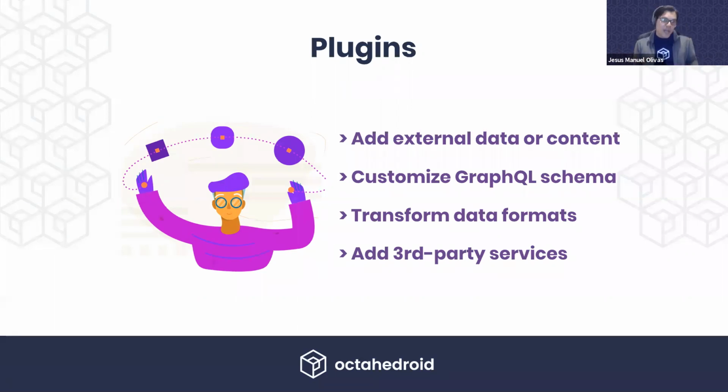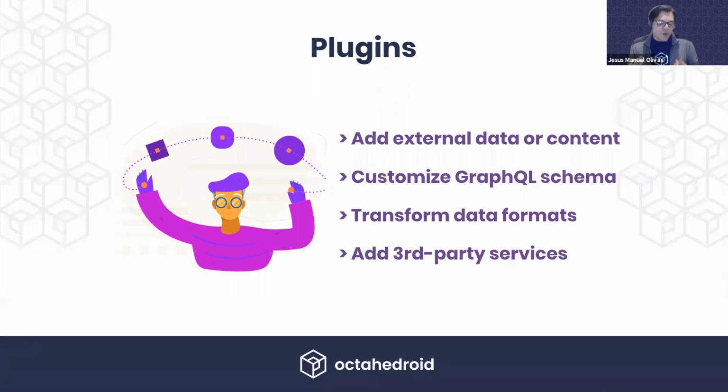Think about whenever I need to add data from an Airtable, instead of having to create all the logic myself, I can use a plugin, and that plugin will take care of fetching the data easily, just by providing some configuration. If I need to customize my GraphQL schema, it means I need to add fields at build time. Somehow I need to process something via build time. So we can take advantage of the GraphQL schema customization capabilities of Gatsby.